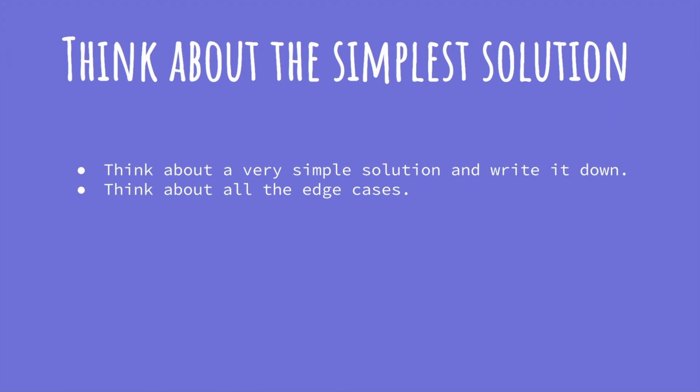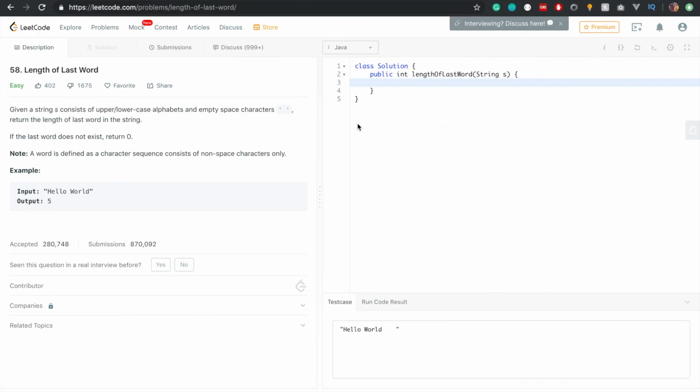What I would do is write or think of a simple solution and then start actually coding it. And once I'm done implementing my first very basic solution, I will think about edge cases. So I'm going to solve the problem here on Leetcode. I have the link in the description for the problem if you want to try it first, but I'm going to solve it real quick.